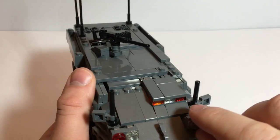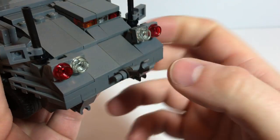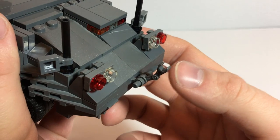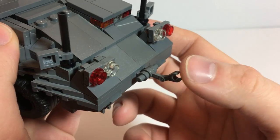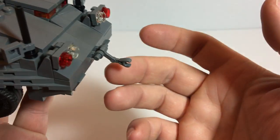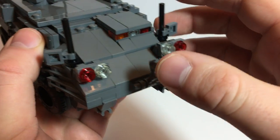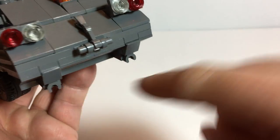I like the looks of the lights on the front. I guess this is for towing, because I think there's been a tank or two that's had something similar, and if you were towing it, you would hook a couple together somehow. Not sure. If somebody knows, let me know. Got a couple more hooks on the bottom.